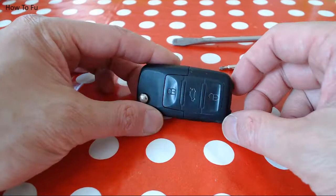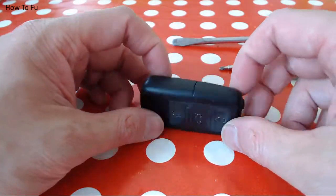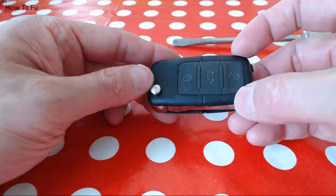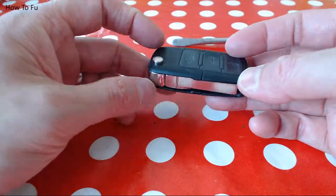Oh, so here's a video on how to change a key fob. This particular fob I ran over at go-karting and I lost the keyring section, so I bought a replacement. I'm going to use this video to show you how to swap the blade over on the innards, which is the circuit board, the battery and the immobilizer.